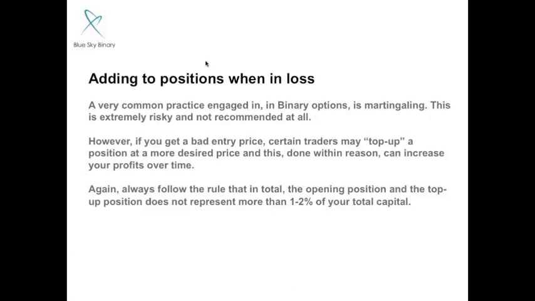So our view on martingaling and adding to positions when you are in loss is always follow the rule that in total the opening position plus any top-up position that you have taken, i.e. the martingale, doesn't represent more than 2% of your total capital together. Okay, if you start opening a third martingale and fourth and fifth, you've already lost the trade. Now you're just betting on hope.